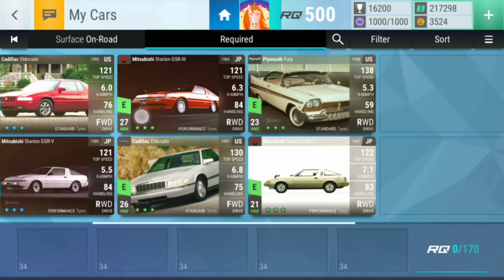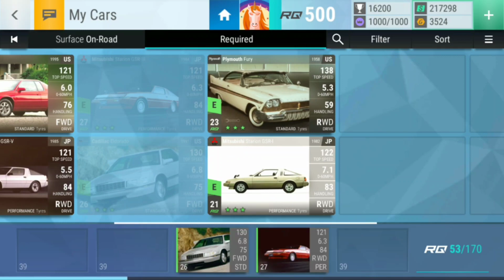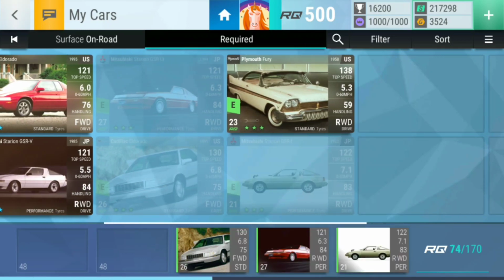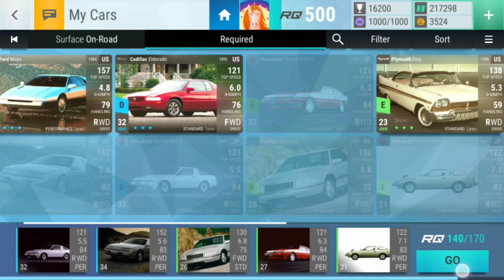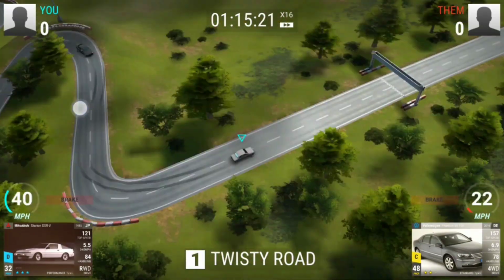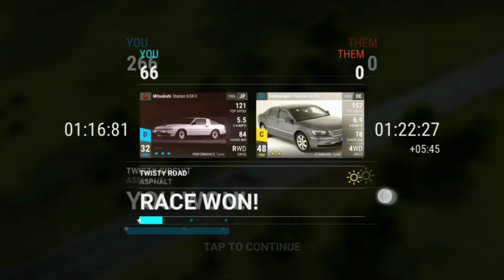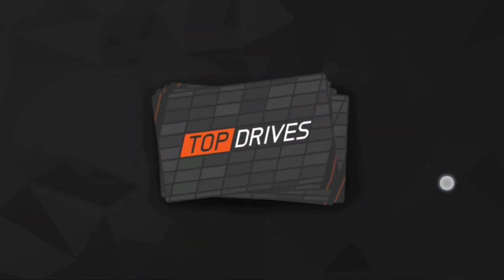Let's see what we can do. We're gonna need you there. You there. Doesn't seem to be the hardest one. But okay. Twisty road. Slalom test. Let's go. Easy as that. Let's see if we get a good car for once.